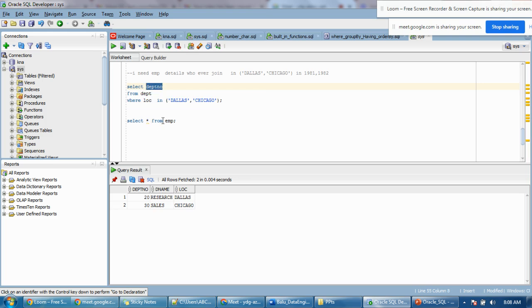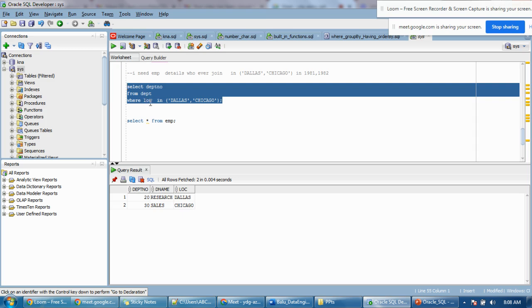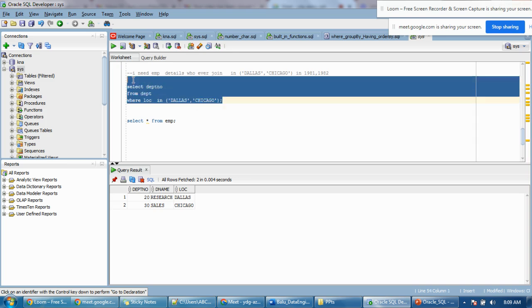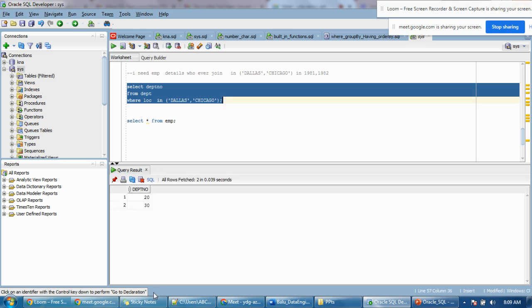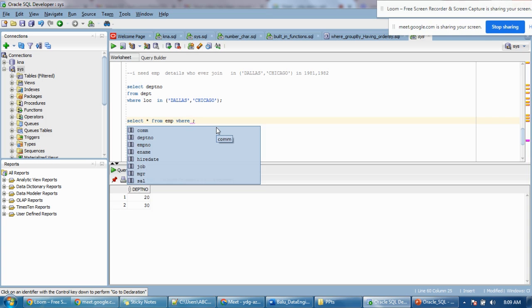In the DPT table, we have the columns department number, D name, and location, so we can filter the data for specific locations directly. Now you got the department numbers separately. If I pass these department numbers to the main query, I can get the data, right? Where department number equals this one.